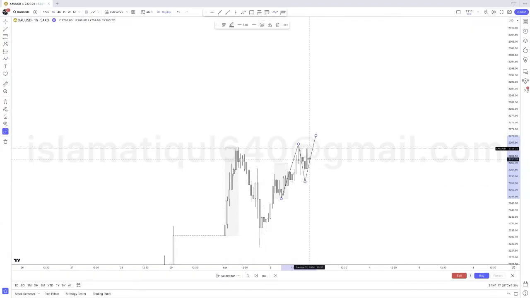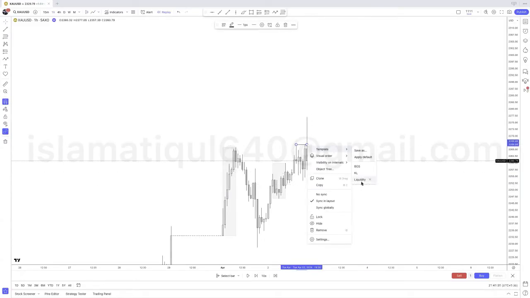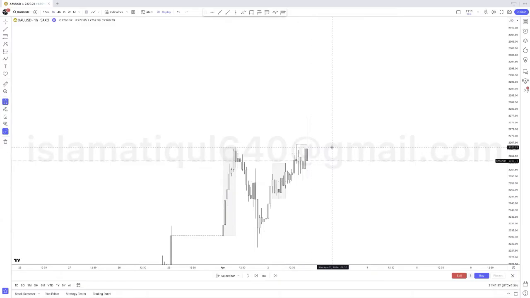If it breaks now, remember this low will only become a higher low if they break above this high. Only if they give you a body closing above that high. But did that happen here? No. What happened was just a stop hunt. They just manipulated that high. They took off the liquidity that was resting above that high.